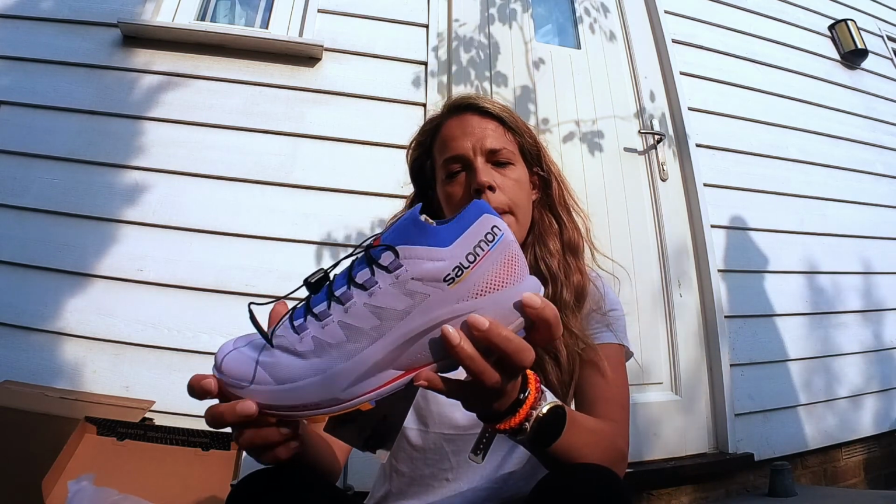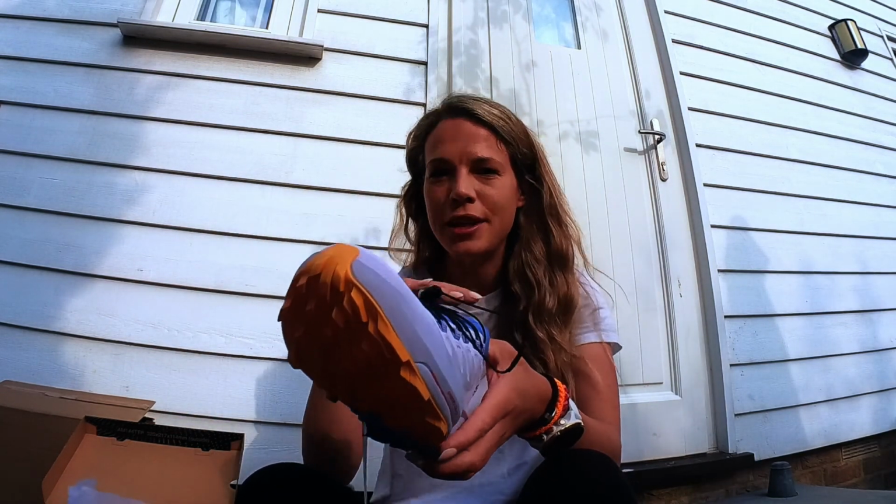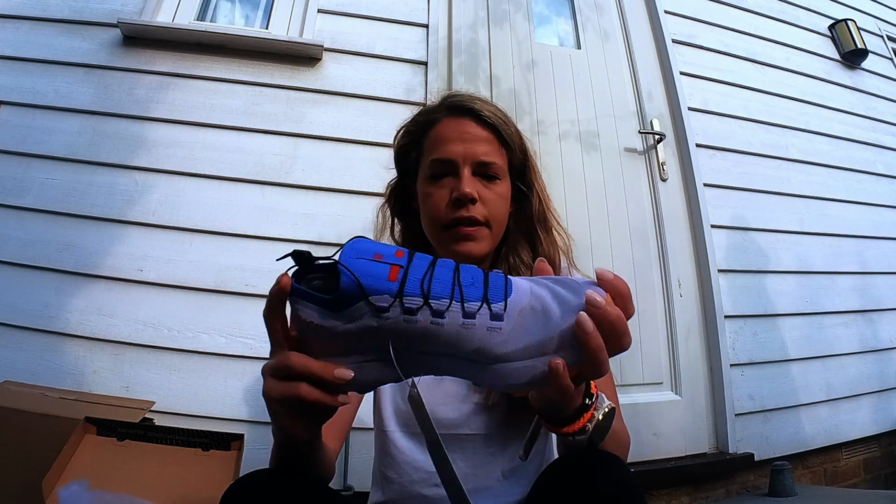Now, the reason I was trying to work out, do I go for the Pulsar Pro, or do I go for the Pulsar Trail, which is, they brought out two at the same time. This apparently is better, it's a bit harder for racing. So, given that I know somebody who has the shoe and really enjoys it, I thought, okay, do you know what, let's go for the Pulsar Pro. So what I'm going to do is I'm going to take this out on a trail run tomorrow, quite a long one, and I'm going to see how it fares, see how it feels.